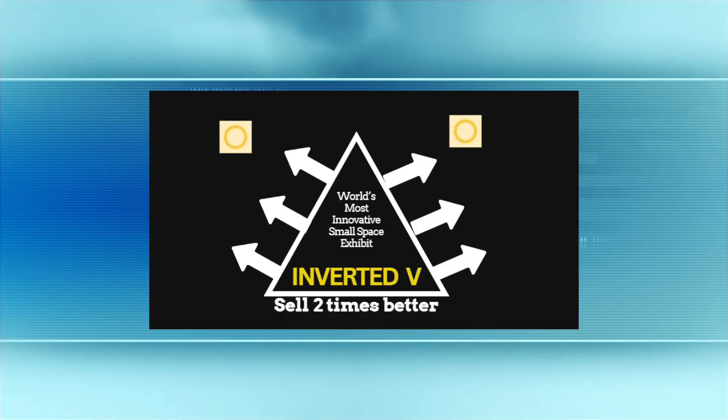Messaging differently means you have a message for your customers who are already in the building and walking by, and then you have another panel with a message appropriate for your non-customers. So here you are, target marketing in this exhibit or trade show environment — people will be saying, where did they come up with that? But that's not all. At the far corner on each side of the booth, right out near the aisle where people are walking by, that's where you have a podium and a couple of salespeople parked on each corner.